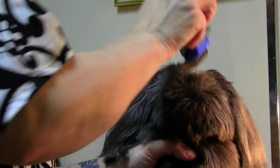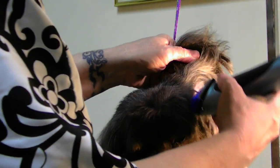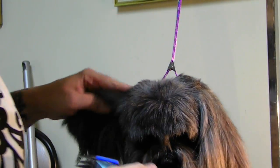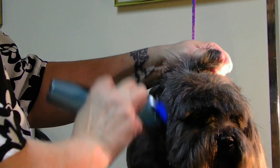I still hit that button. Like this, and then down under the ear. Her head's going to be a little more square, which I know some people don't like that look, but there are some dogs that look is actually better for them than trying to put a round head on a square head. It's hard to do when the head's not shaped right.